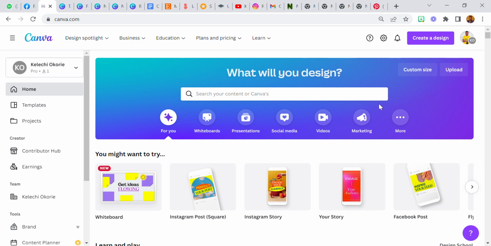Now today I'm going to be moving on to another phase, showing you guys how to select color combinations for your design so it will look very attractive. I know a lot of people have issues when it comes to choosing the right color, when it comes to selecting color combinations. So if you fall under that category, then this tutorial is for you, and I hope that you will learn a thing or two, even if it's just one thing. I hope you will learn it and start to create attractive and beautiful designs.